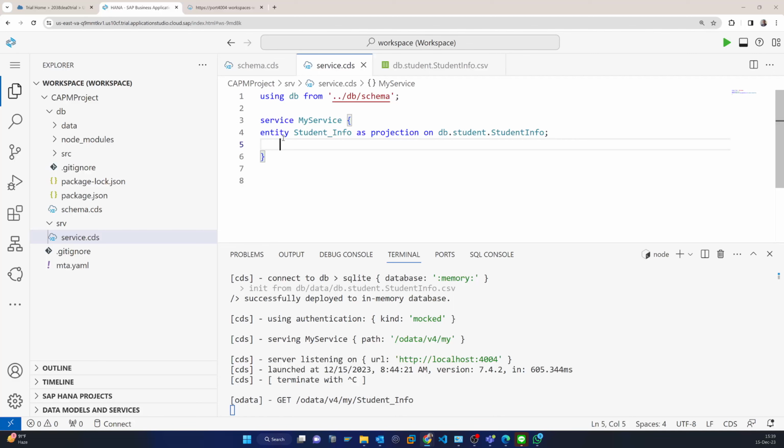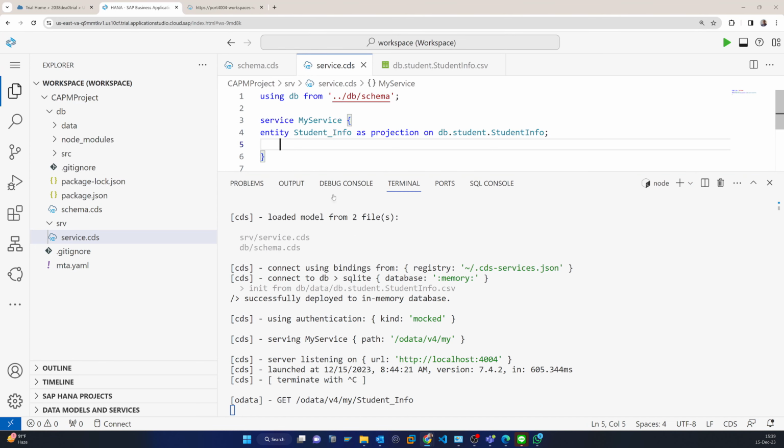So basically this data is what happened here, like when I execute that CDS watch, that is connected to SQLite database, and that is the in-memory database. So it is very powerful, but it is a very lightweight database.